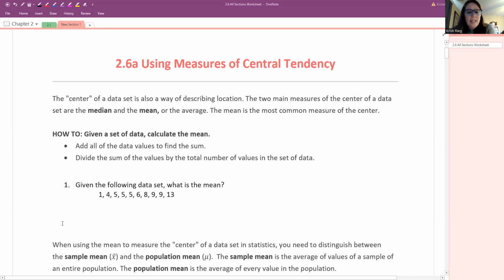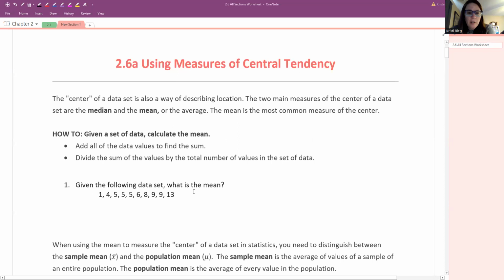And so the center that we're talking about, using for the central tendency, it's just a way of describing what the middle is. And sometimes that means the exact middle, which is the median. Sometimes we're going to average it out. There's going to be other things that come into play. By the end of the video, you're going to know the scenarios for which one is better to use. So let's just start off with the mean.